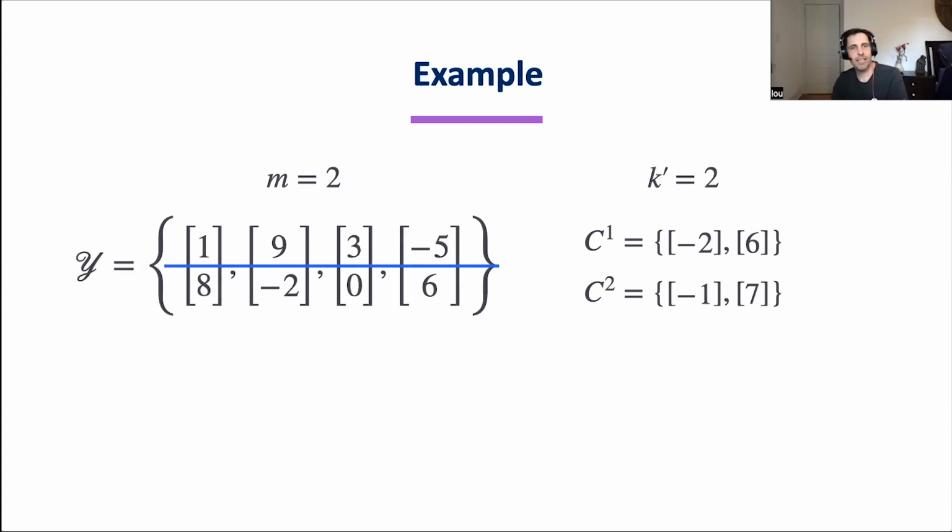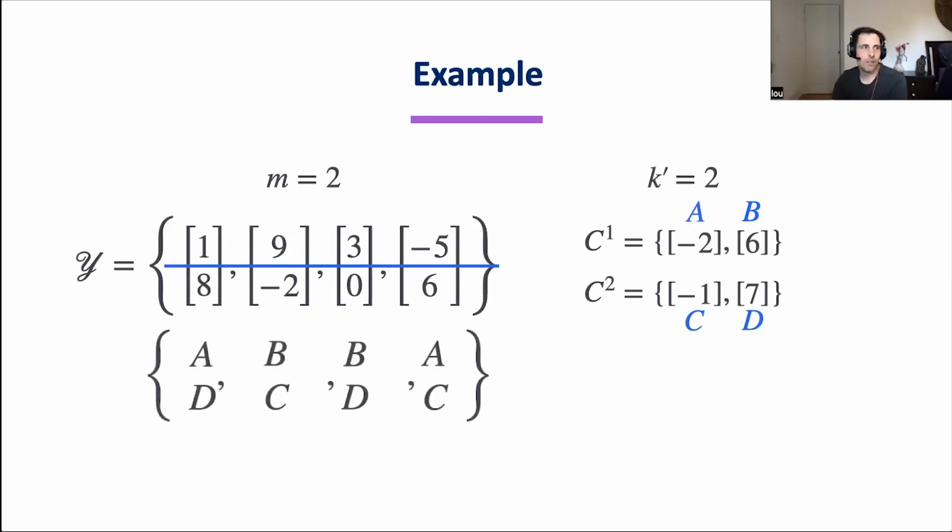That means any quantized vector in my original set is going to get turned into a combination of those means, right? So let's label them A, B, C, and D. Well, what are my possible combinations of those subvectors? I could do AD, BC, BD, AC. That's that Cartesian product coming in. How can I combine those different quantized results? So the number of possible centroids increases to k prime to the power of m. In this case, it's 4.